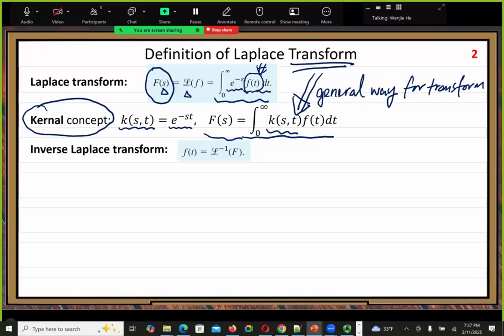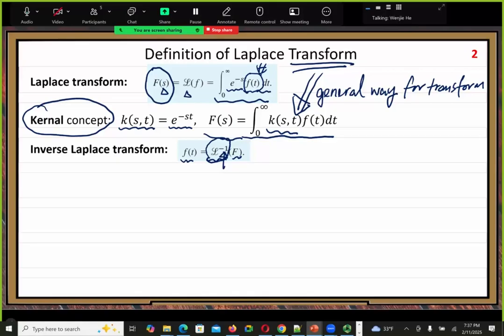Here, this is a notation. For the inverse Laplace transform, we use this inverse notation, L superscript -1. So we represent it as the inverse function. To recover the little f function, we apply the inverse Laplace transform on capital F. Our goal is to get the little f function from capital F. But what is the definition of this L inverse?